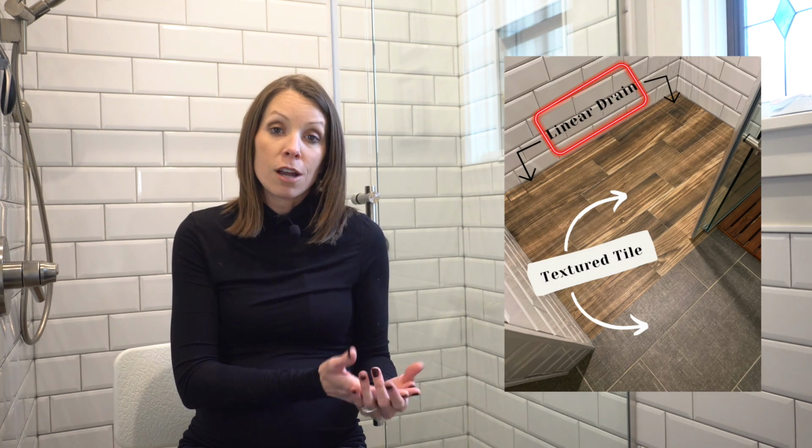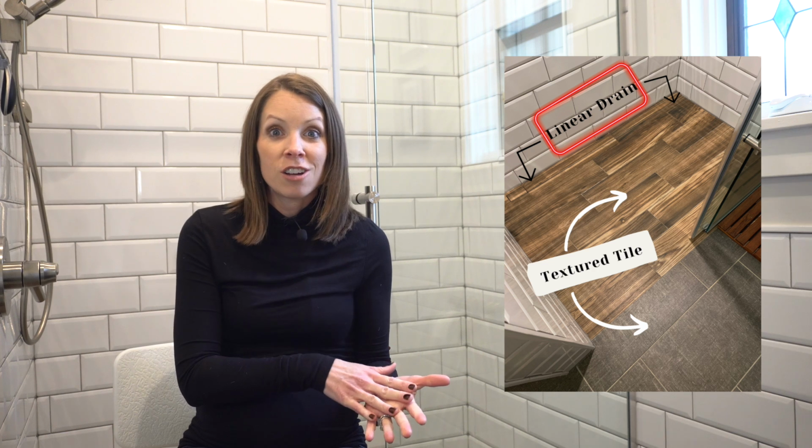But with our shower here in this guest bathroom, we have longer planks with textures in the tile, which makes it much more slip resistant. If you're going to use a little bit larger tile, I would definitely recommend textured tile. When it comes to smaller tiles, you can almost use any kind of tile. I would definitely stay away from glossy tile just because it is a little bit more slippery.